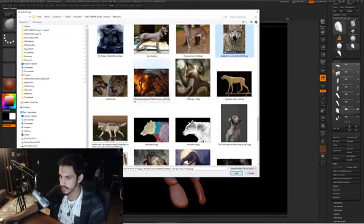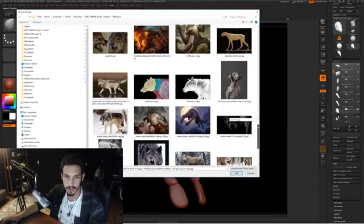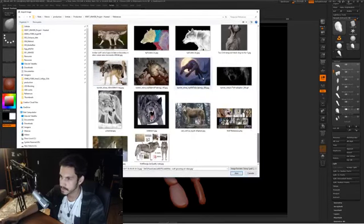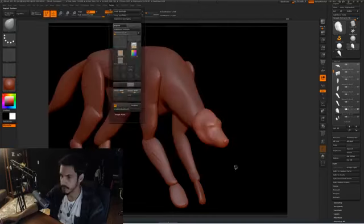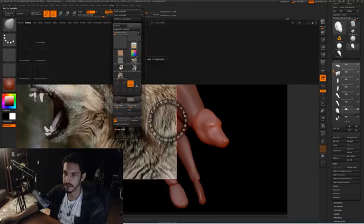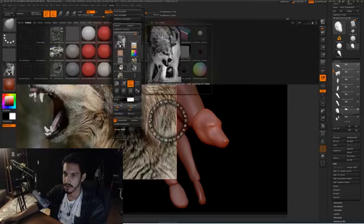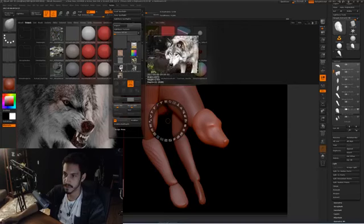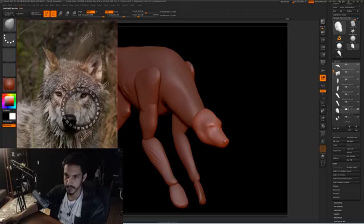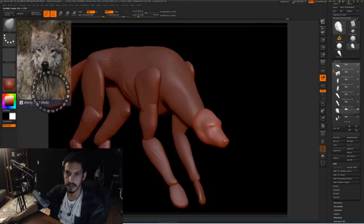So I'm just control clicking them. So when I load them, it's gonna be all there. Open. So now I think, yeah, we have a few textures on Spotlight. Let's just add these. So add to Spotlight, add to Spotlight, add to Spotlight, and this last guy add to Spotlight. So now let's click them and arrange in a way that's cool for us to have a look at.